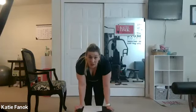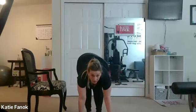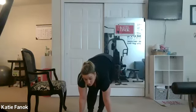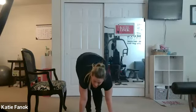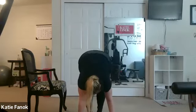Yep, and if you keep some weight on the straight leg, you'll feel a better stretch. And then switch legs. Good, and switch. And switch. Okay, let's have one more on each side. Switch. And switch.